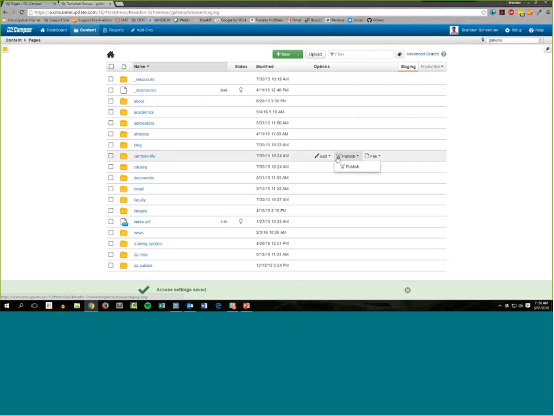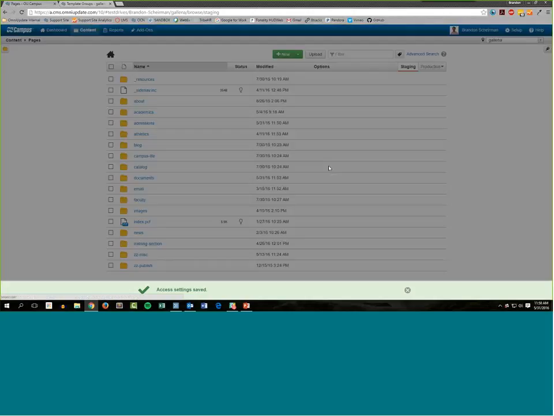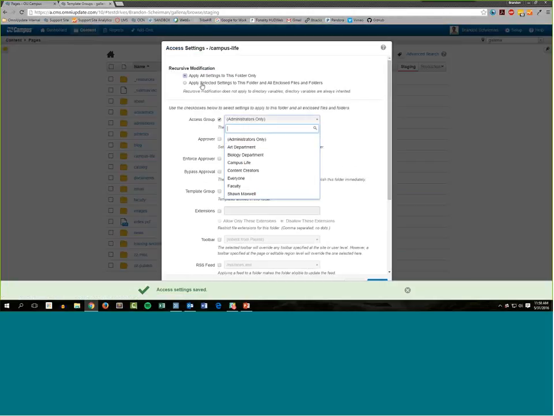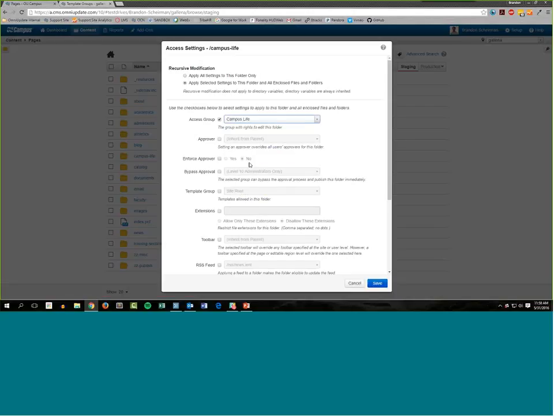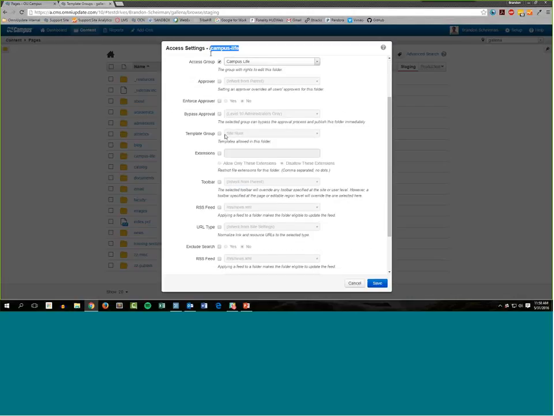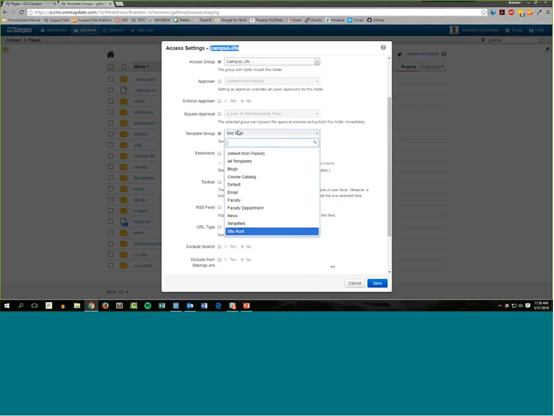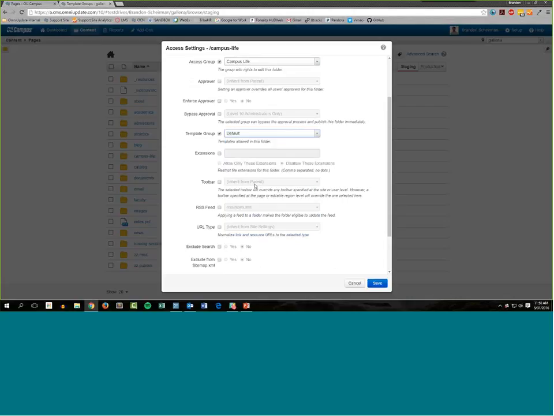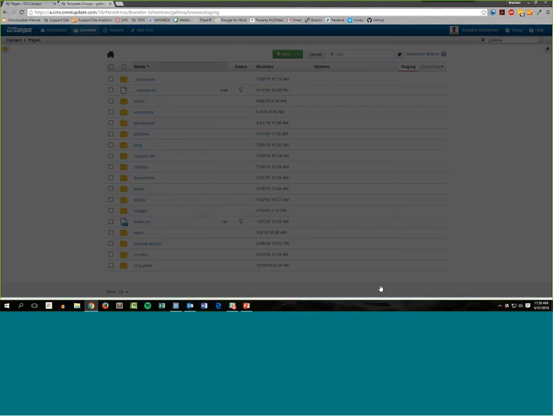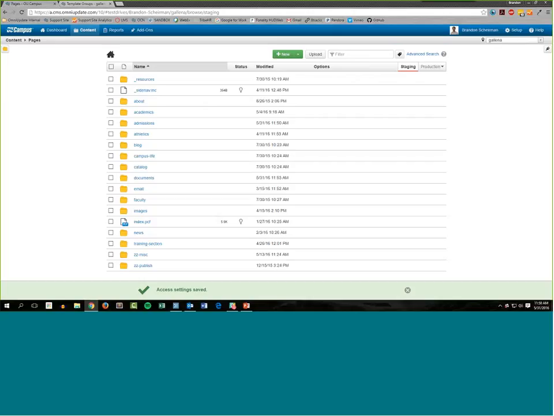And then finally, one more, Campus Life. If you remember, I had that Campus Life directory in there. I'm going to assign the Campus Life group to the Campus Life directory. Once again, that makes sense. And inside of the template group, I'm going to change it from site root to something like default, which will just give me default interior pages, which is just what I want because it's a standard interior section. Okay, we'll hit Save there.